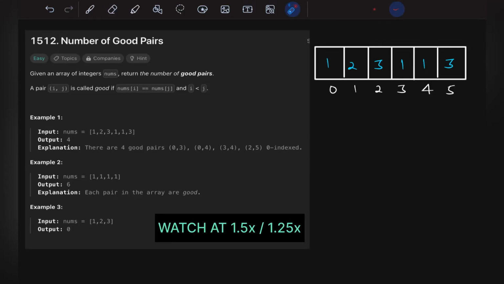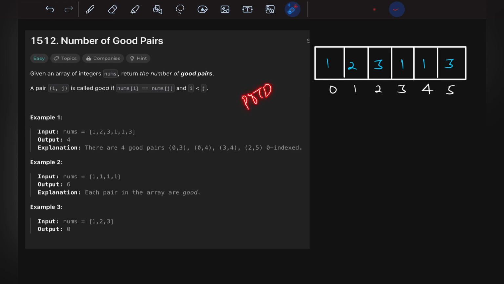So today we are going to solve the LeetCode problem of the day, called Number of Good Pairs. So let's check what the question means. We are given an array of integers called nums and we need to find the good pairs. Now the question comes, what do you mean by a good pair? If nums[i] is equal to nums[j] such that j is greater than i, then they are called a good pair. So simply we need to find the number of good pairs in a particular array.